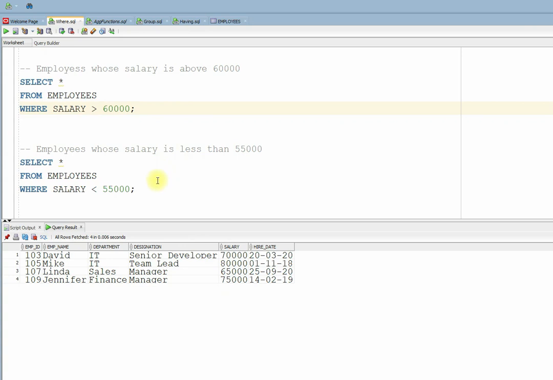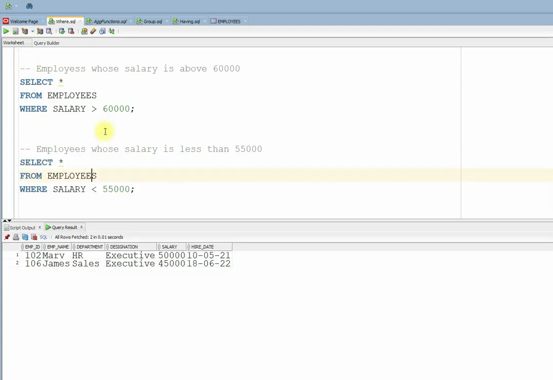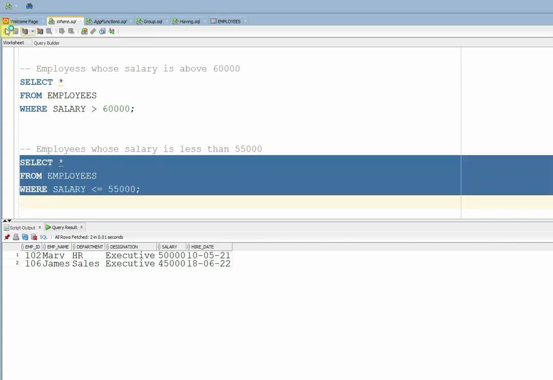The same goes with less than. On the employees table, you are putting a condition on salary where it is less than 55,000. Let us try executing this one. These two results that came up have salary less than 55,000. We can also put equal to here, so it will bring anybody whose salary is 55,000.